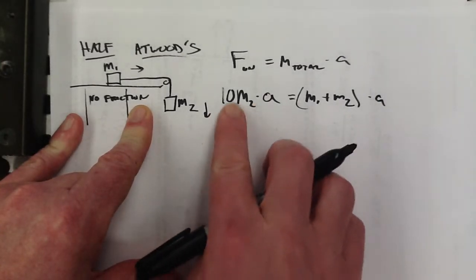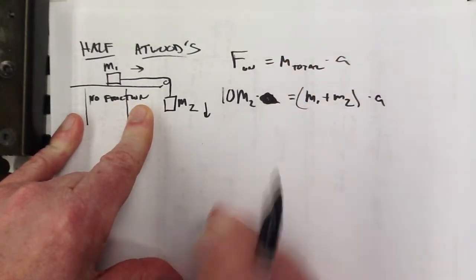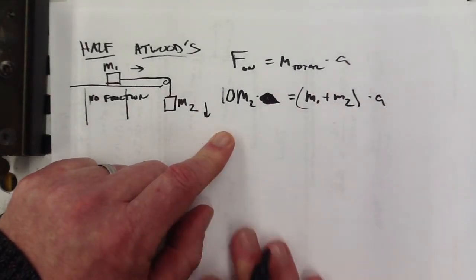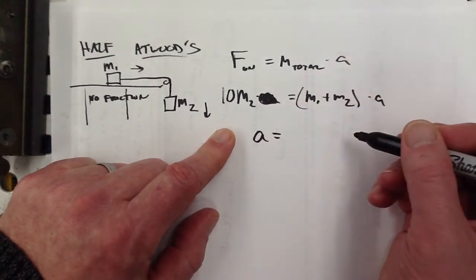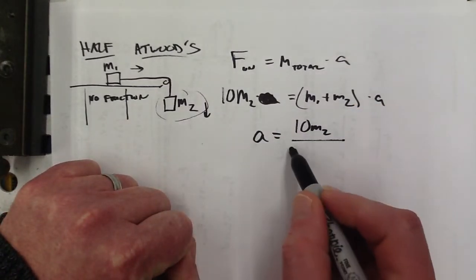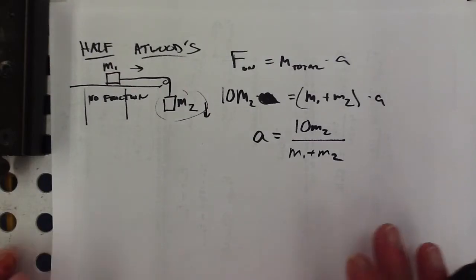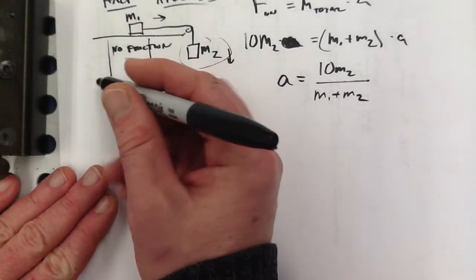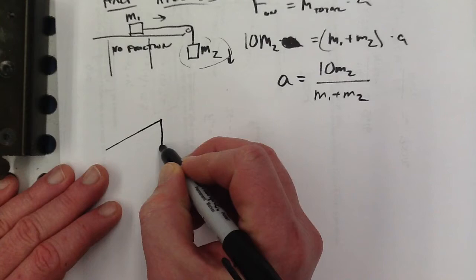And what did I do wrong here? Unbalanced force, oh sorry, that should just be 10 times M2. And then if I solve for that acceleration, I get 10 times M2, that's the gravitational force on this block right here, divided by the total mass. That's the shortcut way. There isn't really an official name for this kind of thing here.